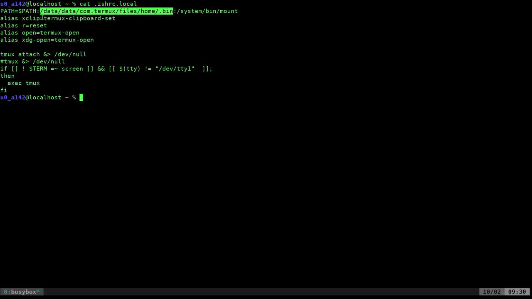The next one down here, I have to update this particular device because I don't do this like this anymore. But this is, and we'll talk more about this in this video, the Termux clipboard set, which will take whatever text you pass it and put it in your Android clipboard. On a desktop device, I usually use Xclip, which requires Xorg, and it can put things in and take things out of your clipboard. Right here, I'm aliasing Xclip to the Termux clipboard set so that I can pipe stuff. If I have this in a script, I can already send stuff to my clipboard.